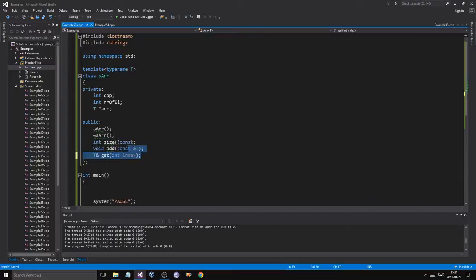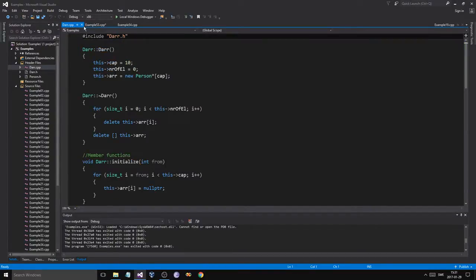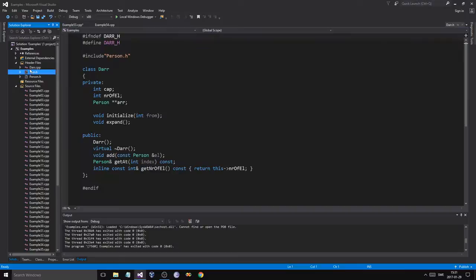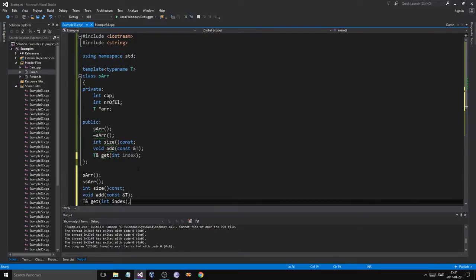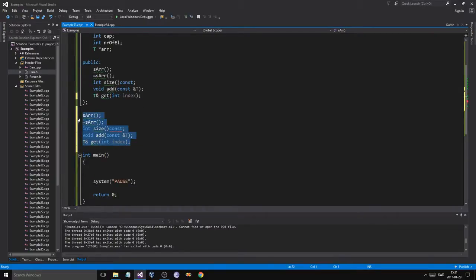So 5 functions. And one thing with these is, as you noticed, I'm not doing this in a separate file. I'm just doing it in here above main in the same file, because there is a thing with template classes. Since they aren't defined directly, you don't need a CPP file. What you need is only a header file. So you'll have to take your template class, and you'll have to define all the functions and everything in the same file, in the header file, and then you can just use that.